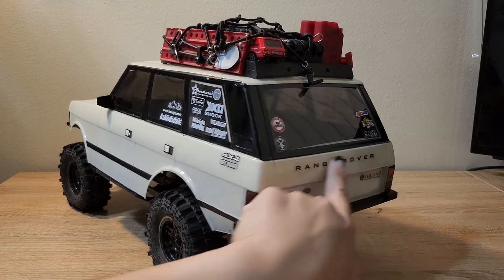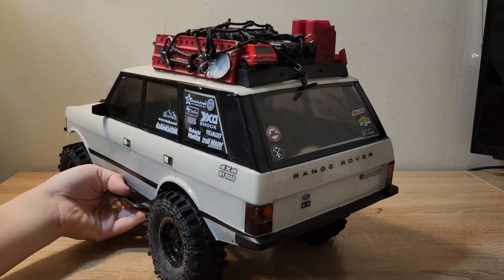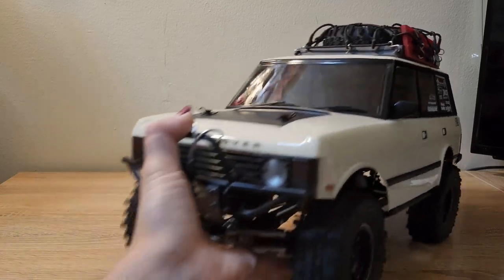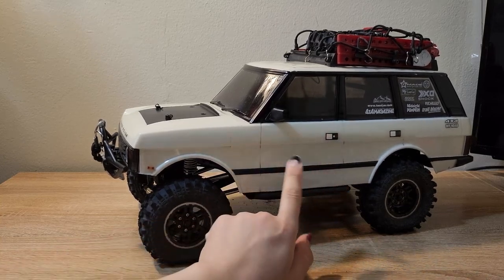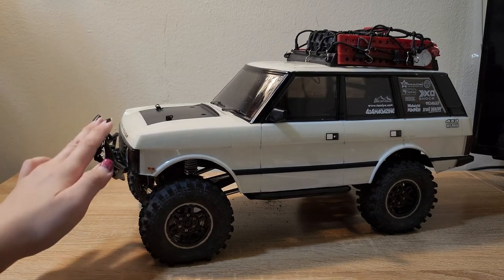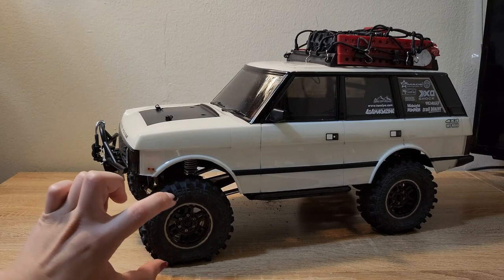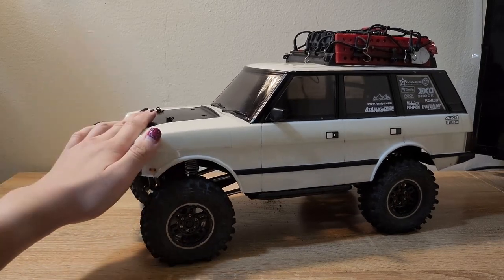The logos are also clear vinyl stickers instead of opaque stickers like on the Galloper. So a lot of extra little details — even this little side marker piece right there is a physical part. Very, very cool. It is stickers for the door handles, the stripe, and all the black here — but other than that, it's a really nicely detailed body. I believe if you got the limited edition version of this Range Rover, you could even get the iconic three-spoke Range Rover Classic wheels. It's all very detailed and very scale. I think it's a very desirable body.